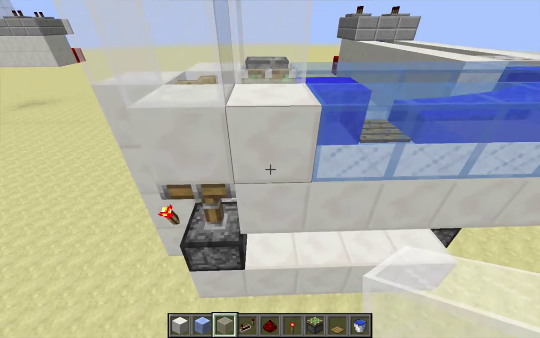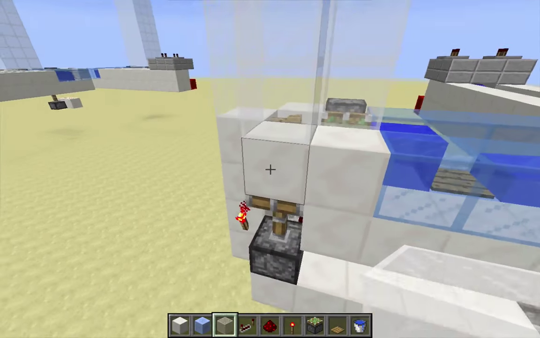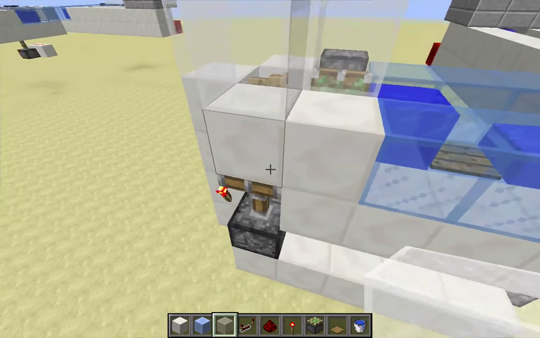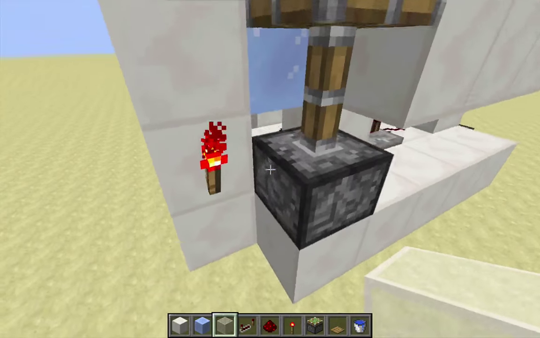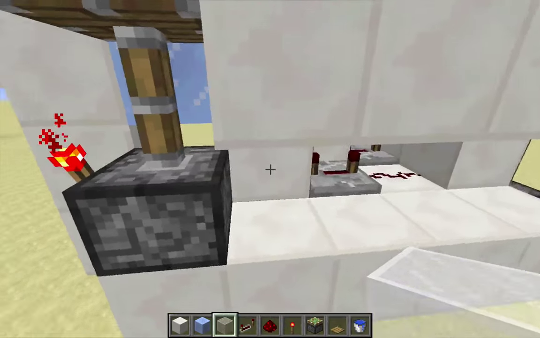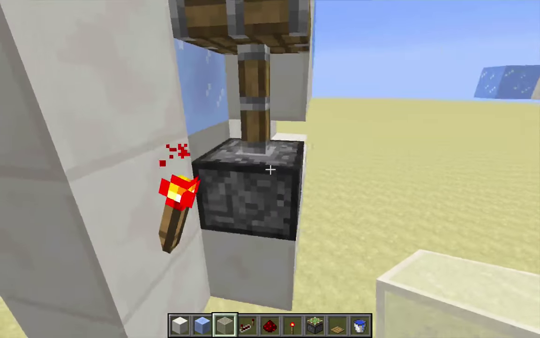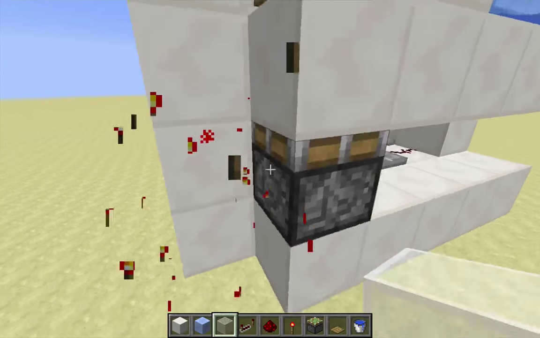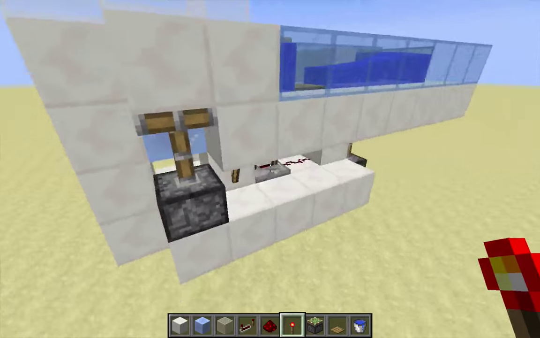And now I no longer need staggered timing, so I don't have to have this piston that used to be over on the side. I moved it down. This piston doesn't have to fire after this one anymore. So I can remove some delay that exists here. Get rid of that and move that torch over here. I'll explain how to build this up in just a bit.